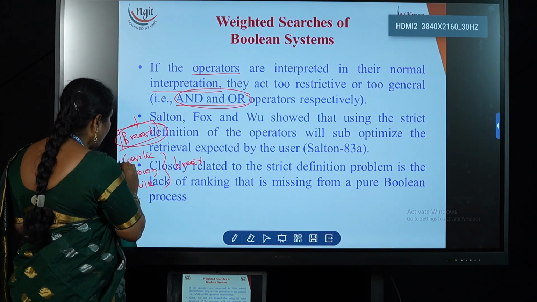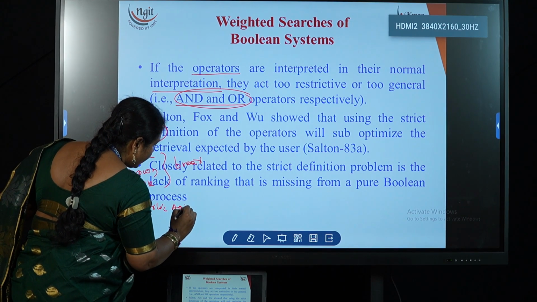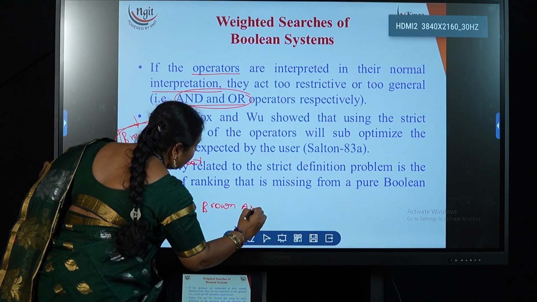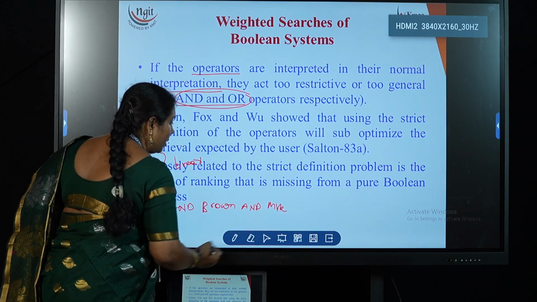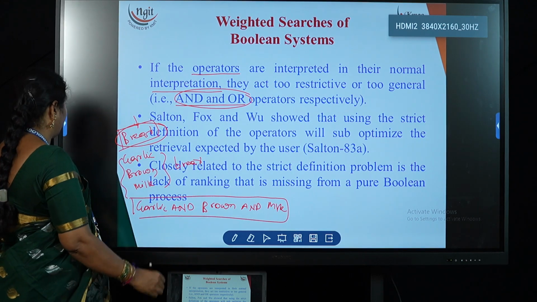So what I can do is add garlic and brown and milk. Or suppose I want all three, I will mention the AND operator.